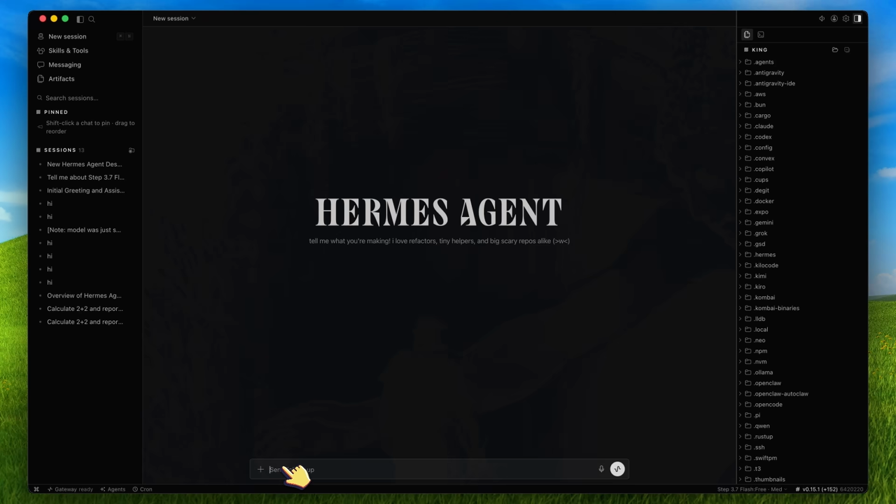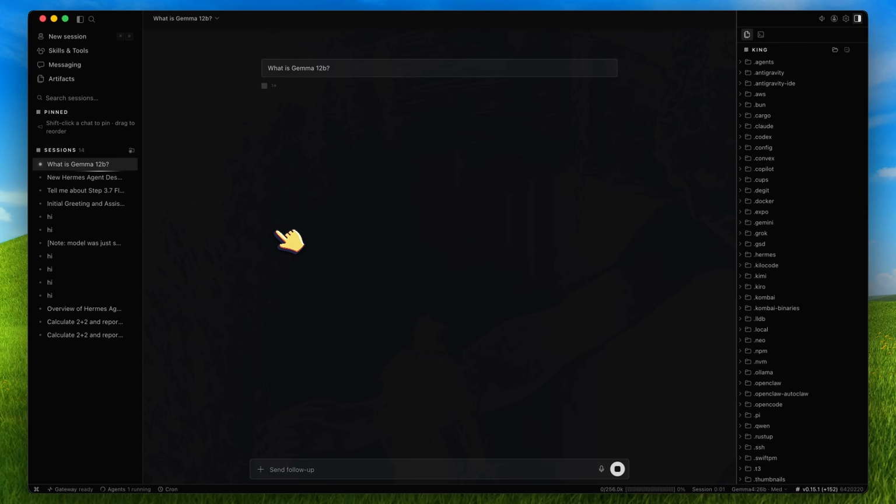Some are worse at tool calling, some are worse at long horizon tasks, and some will randomly fail in ways that strong cloud models do not. But for a 12B local model, if the instruction following and tool behavior are decent, this becomes a very compelling low-cost setup. And because Hermes is already good at provider flexibility, you do not have to marry this model forever.